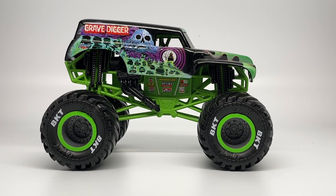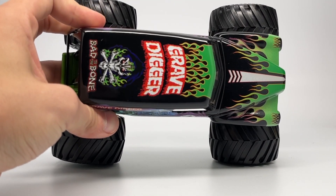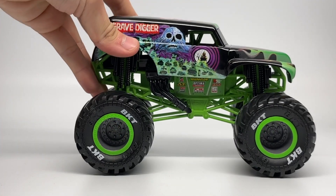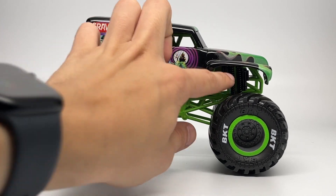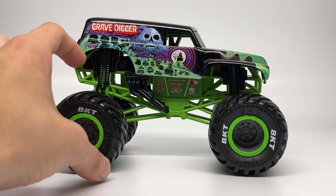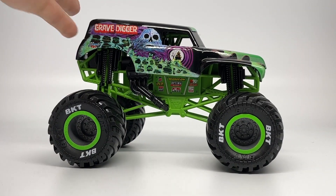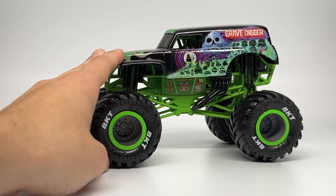There are a couple repeats with new variations and one brand new look for a truck we've seen previously. Starting with the first truck of the four, which is a Grave Digger that's pretty close to ones we've seen in the past. This truck has by far the clearest 1:24 scale Grave Digger graphics I've ever seen from Spin Master. It's fully wrapped on the hood with flames, the side graphics are completely legible — you can read the tombstones. They also did black shock printing on both sides, black headers, classic green beadlocks over grey rims, with black BKT tires and white BKT printing on the sidewalls.